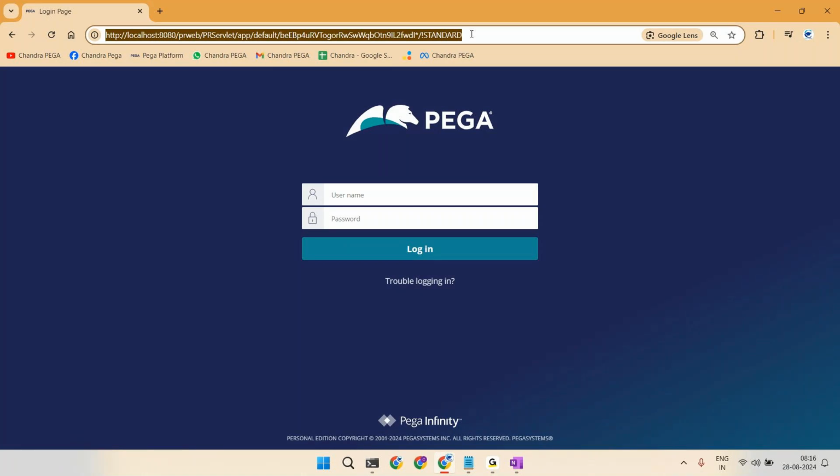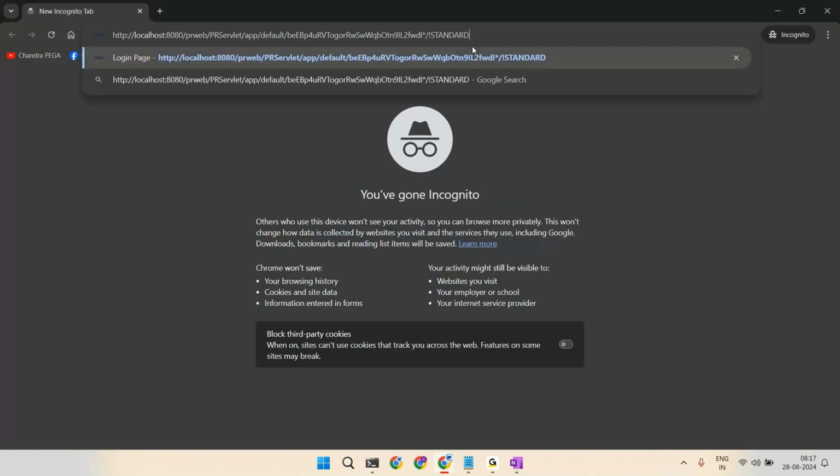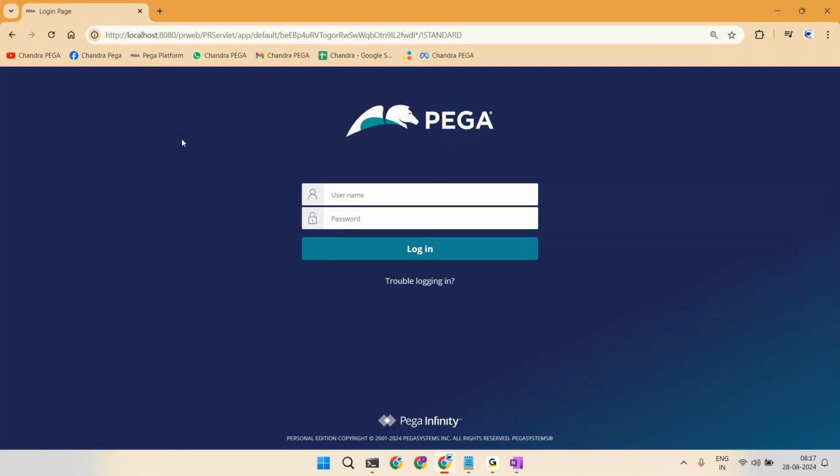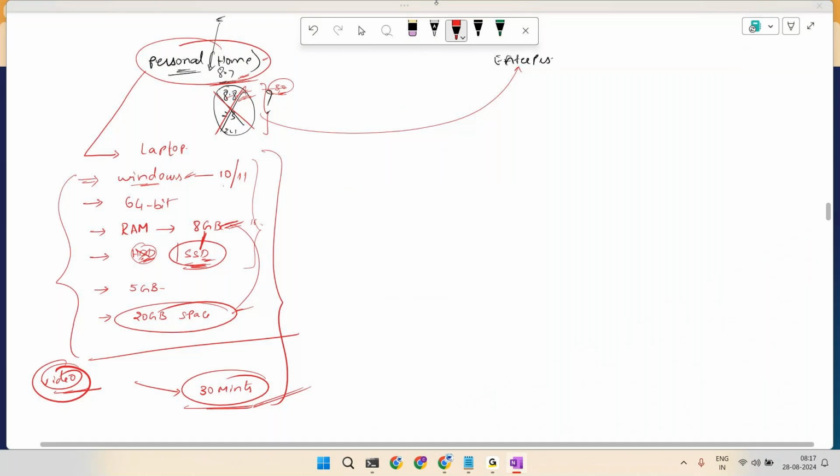Now, if I copy this URL and try to open it in any other browser, if I paste it, can anyone tell me whether I'll get this blue color page or not? Yes, I will get it. So this particular URL works everywhere on my laptop alone. It might be Opera browser or Chrome browser or Edge browser or Incognito, whatever it is, within my server range I can see this URL getting generated. And this is the process that happens in your personal edition. The same is exactly the case in enterprise also.